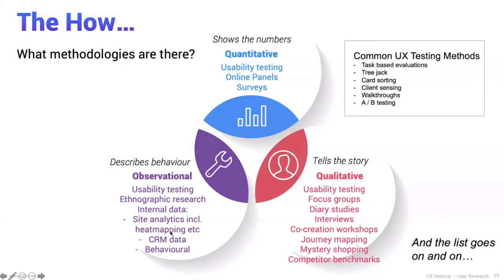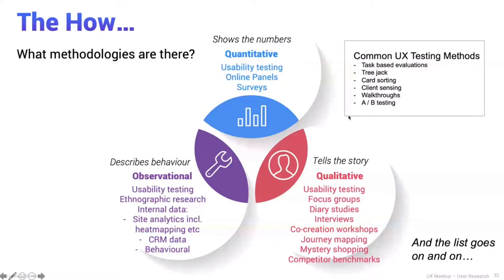And then you've got internal data. And yes, we've got site analytics and things like that, and heat mapping and stuff. But we've also got behavioral data, and behavioral data is very important. I think that we need to use this data more, and I think companies are struggling to unlock the value of this data. It is a big question that we get in a lot of meetings: how to unlock that value.